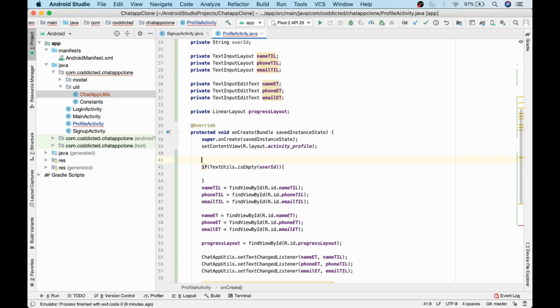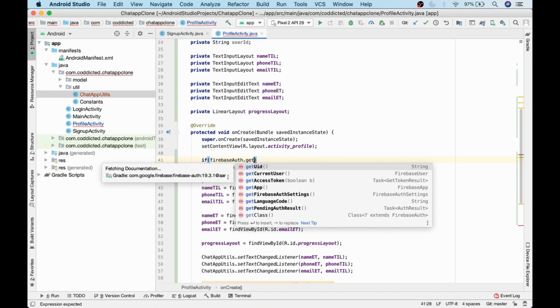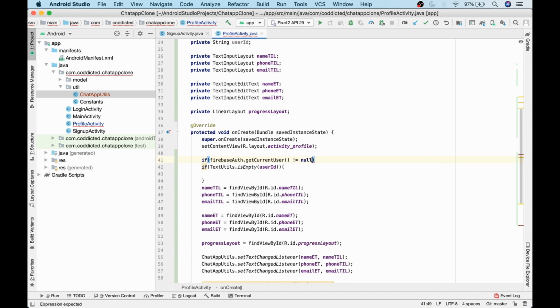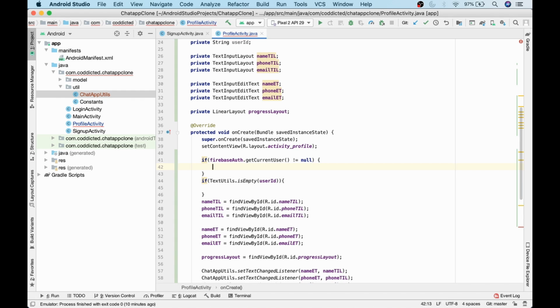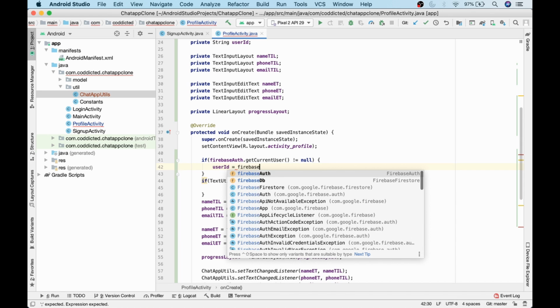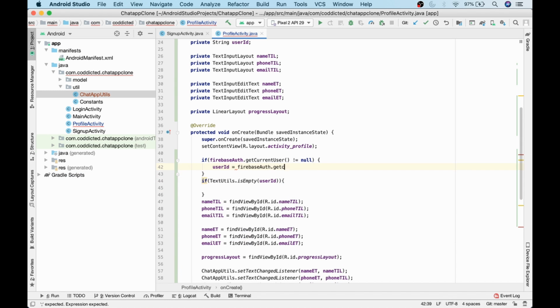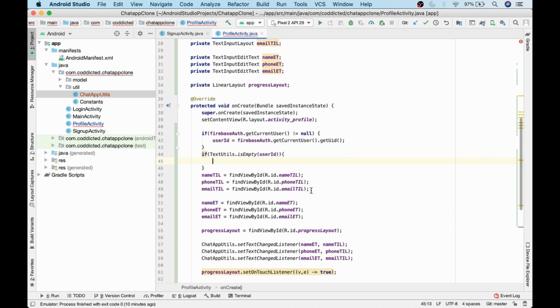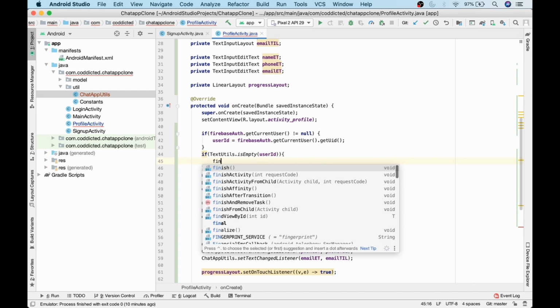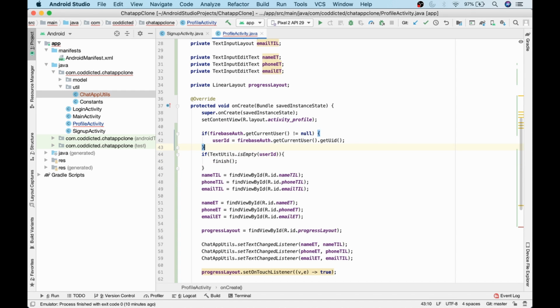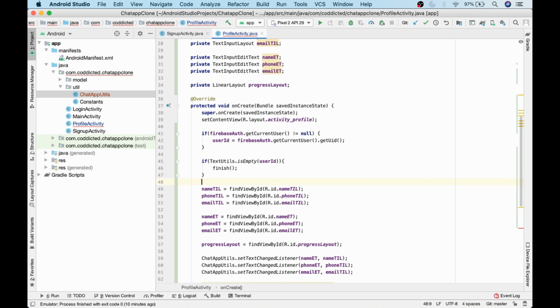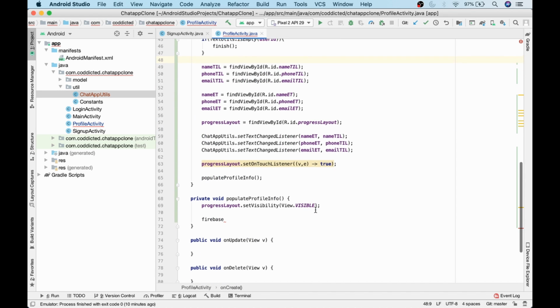So we haven't set it, so let's set it first. So if firebaseAuth.getCurrentUser not equals null, then we find the user ID out of it, firebaseAuth.getCurrentUser.getUid. But if the user ID is still not available, then we just finish this activity, we don't show it, right?